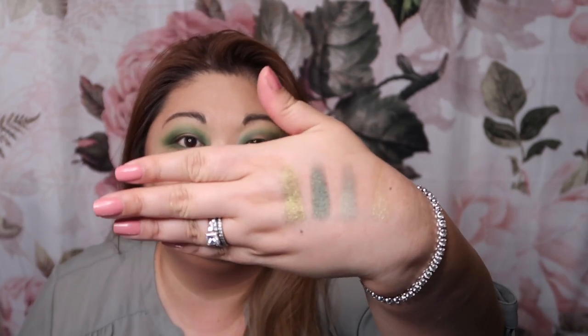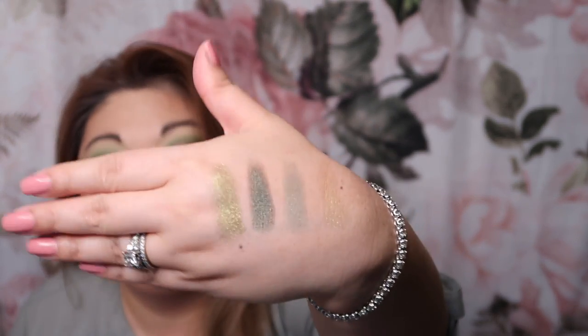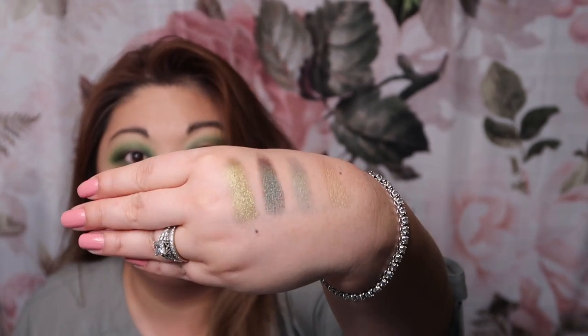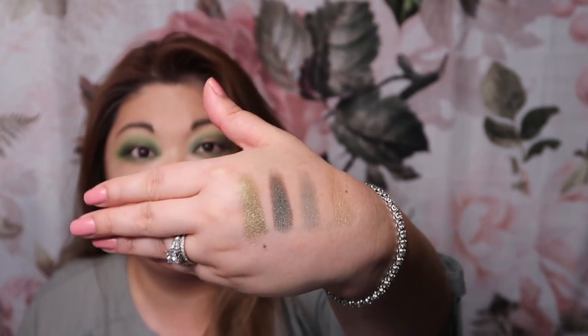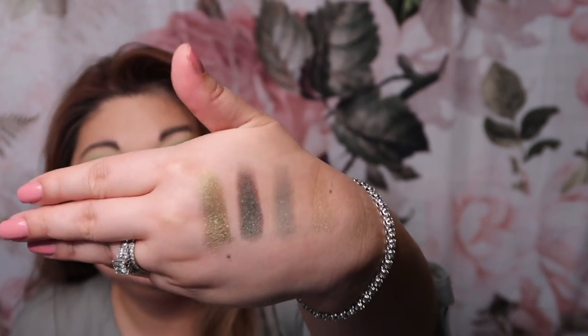I went ahead and swatched the shimmers on here just to decide what I wanted to do. The one on this far side is called Haas, as in the avocado Haas, and it's kind of a yellowy green. And then Extra is the one right next to it, and that's the one that's got that brown blue or brown green shift. The next one is called Green Juice, that lighter green color. And then the end one is called Lemon Pepper, and it's kind of got a goldy yellow or goldy green shift.